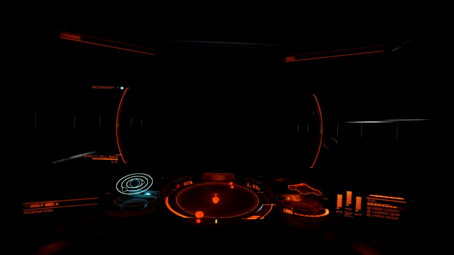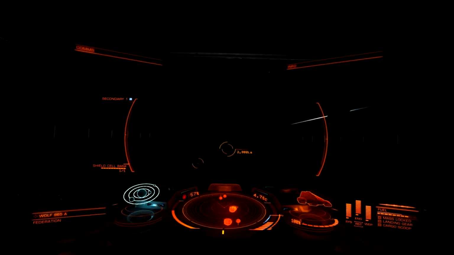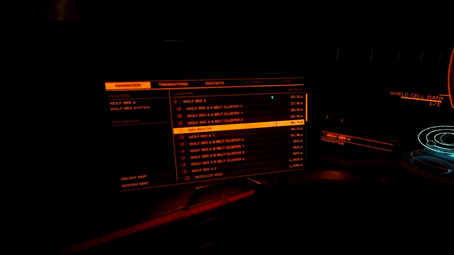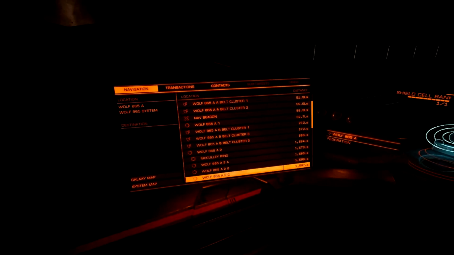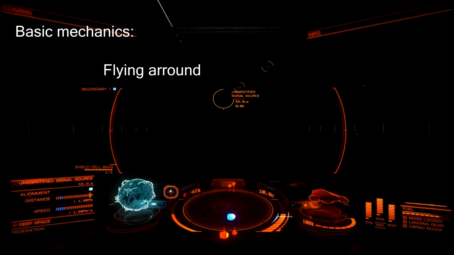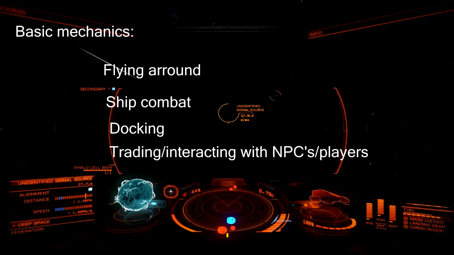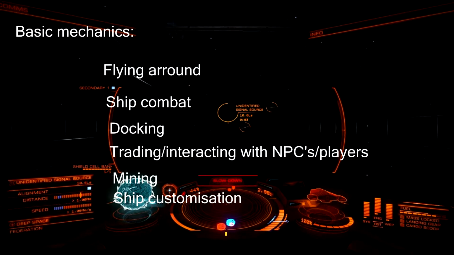Having no goal can be a deal breaker for some people, so if you're someone who enjoys having sympathetic characters and a quest to fulfill, that's not a game for you. So, this is a mechanical breakdown. Let's just break down the mechanics and see what it consists of. That would be rather simple to do, as the game consists of several basic mechanics: flying around, ship combat, docking, trading, interacting with NPC players, mining, and customizing your ship.